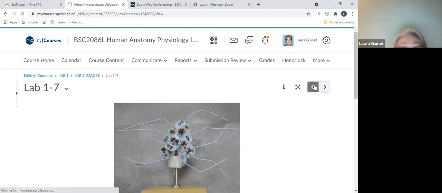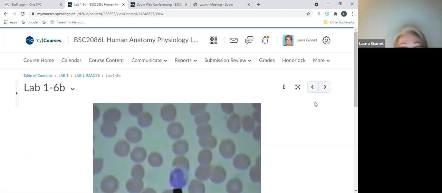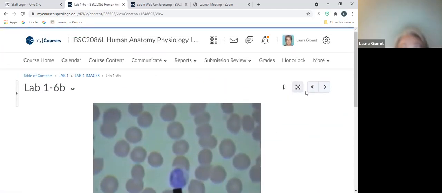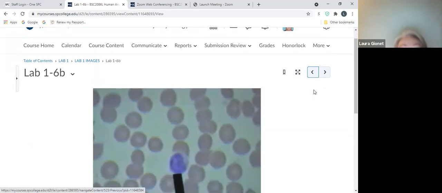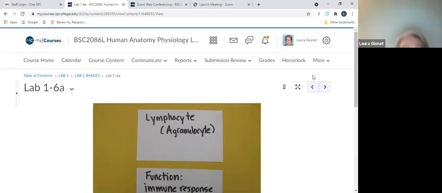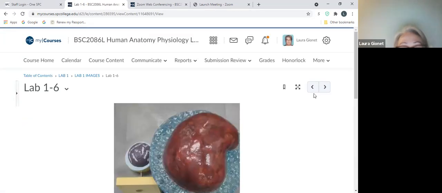And so, well, that's a platelet. Not exactly part of the immune system. But here we have a monocyte. So that's a picture of the histological slide of a monocyte. And then here is, oops, we need to go back a couple. Hold on. I'm going backwards through this, not forwards. Okay. This is a lymphocyte.